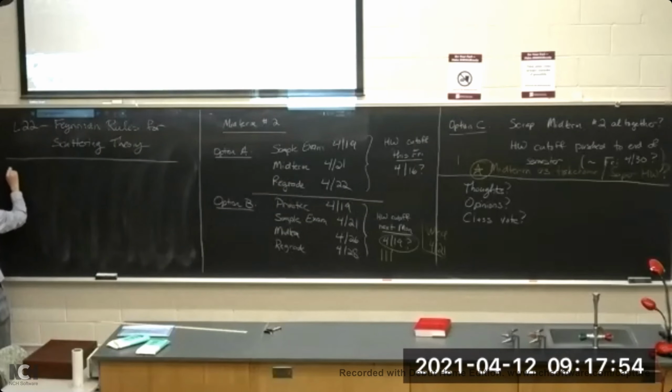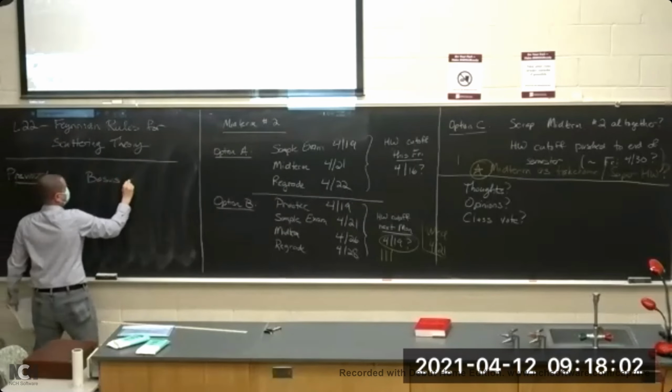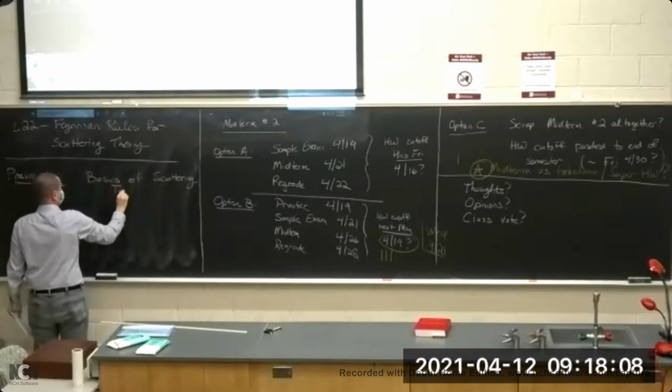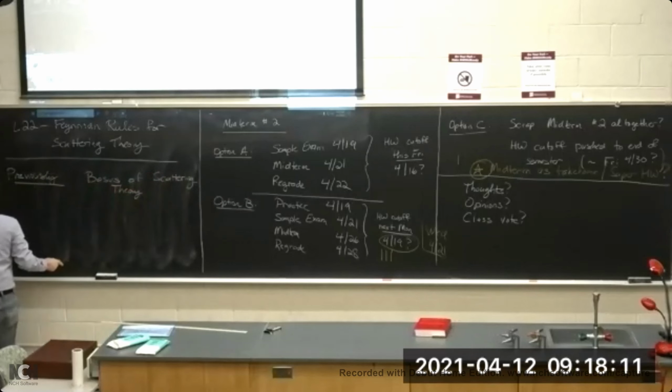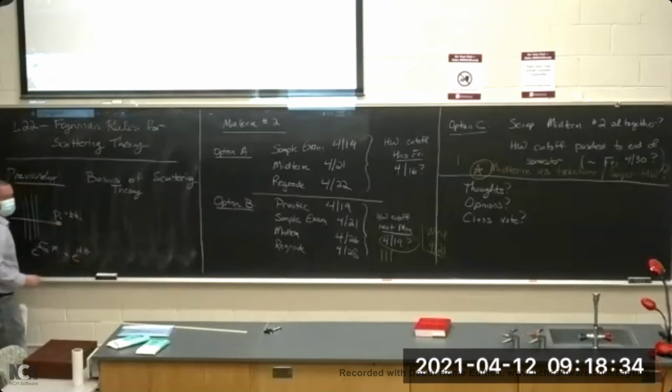All right, so the last couple of weeks, we've been discussing scattering theory. We've done the basics of scattering theory. So the key picture associated with scattering theory is that you have some incoming particle which is associated with a plane wave. So you have momentum p initial, which is h bar k initial, described by the plane wave e to the i k incoming dot r. And usually we pick this k incoming to be along the z-axis. So usually we will write this as e to the i k z.